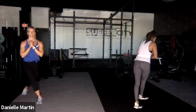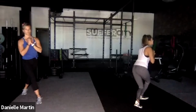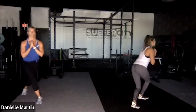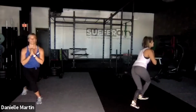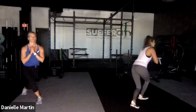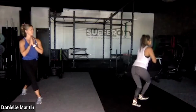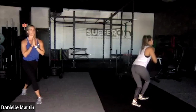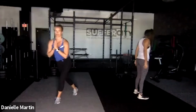So very, very stable upper body, isolating the upper body, just moving through that knee, keeping the burn in the glutes and the quads. Here we go in 5 seconds, switching legs in 3, 2, and 1. And switch.